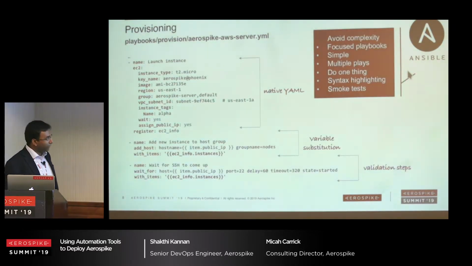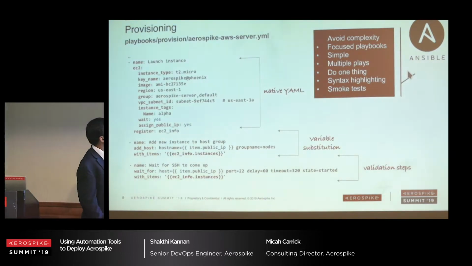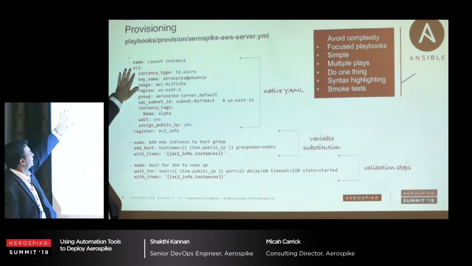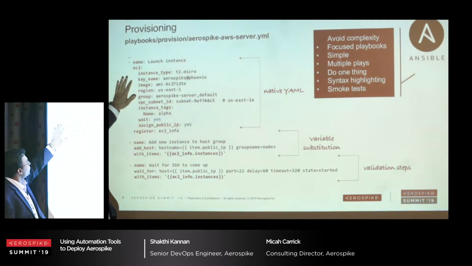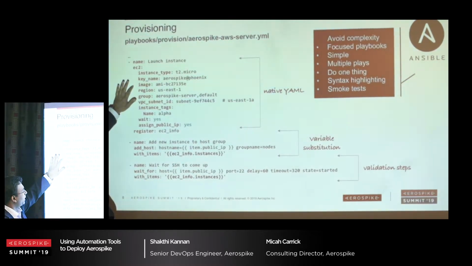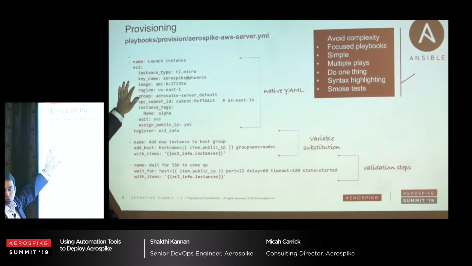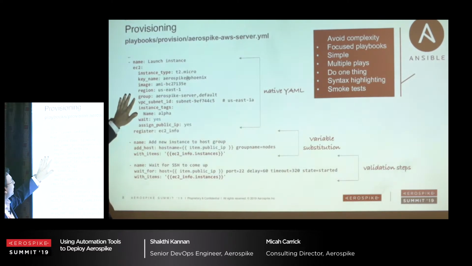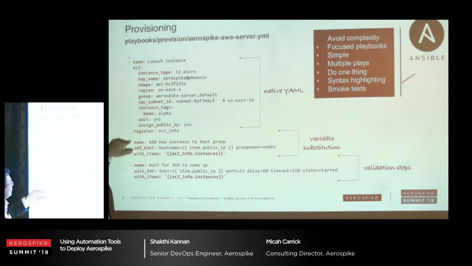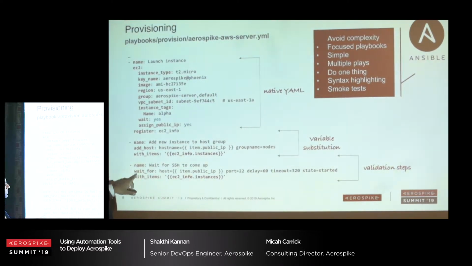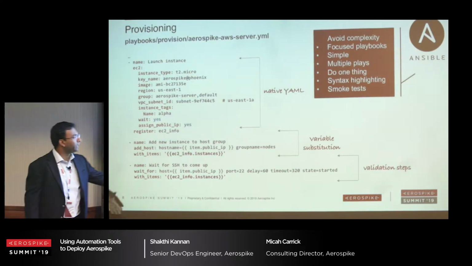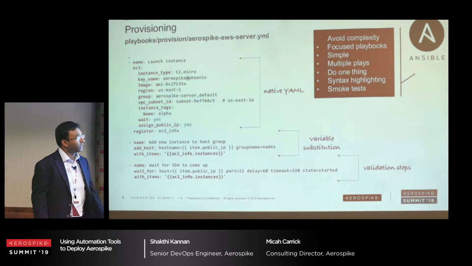Continuing this, then we launch the instance. Again, this is the EC2 module that Ansible provides you with. You can specify the instance type, the key name that you want to use. If you have a pre-built image, Ronan mentioned Amazon Linux 2, you find the image that is available in your region and insert that. Then all the subnet information. And then you add the instances and wait for the SSH server to come up, so that you can then log into the instance and do the next configuration steps.